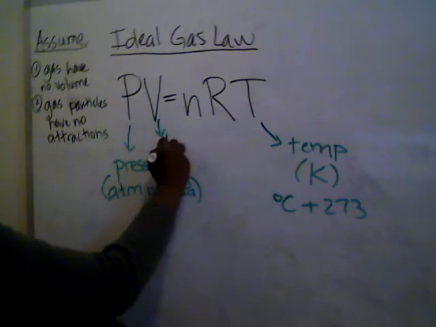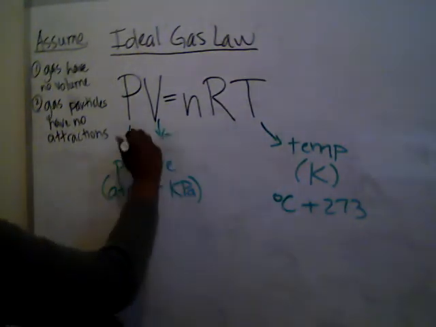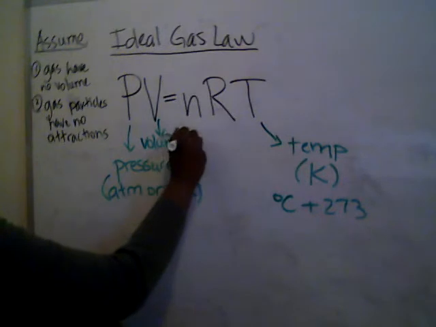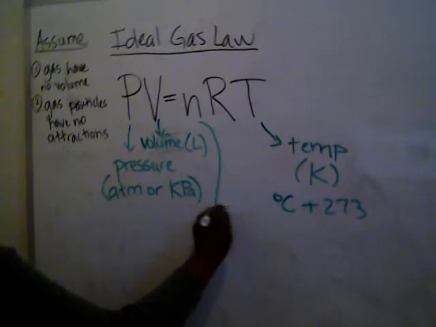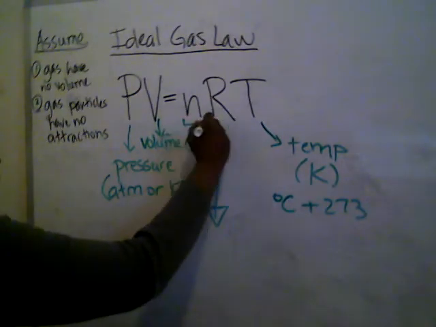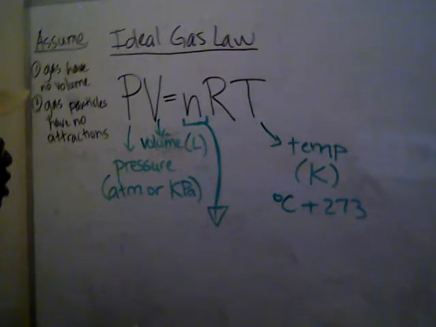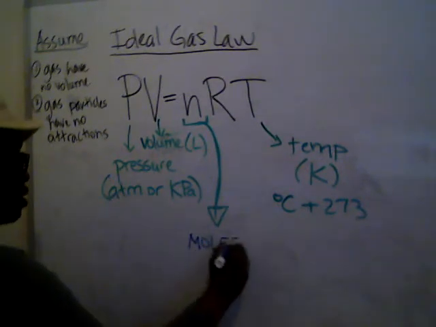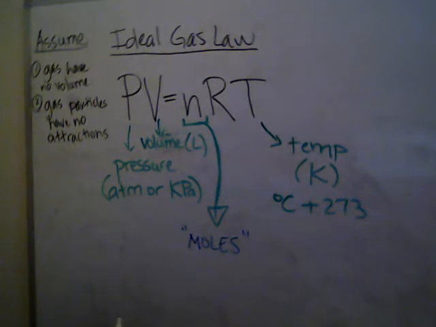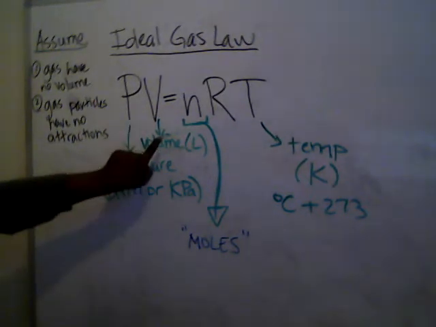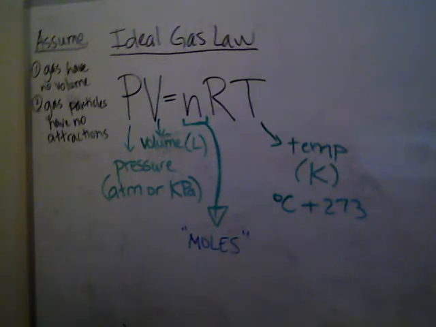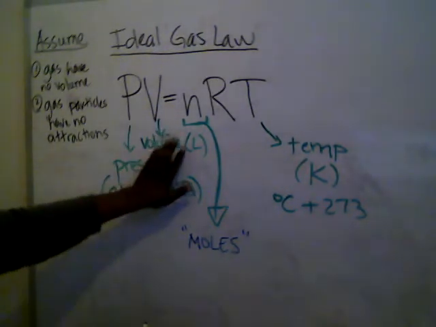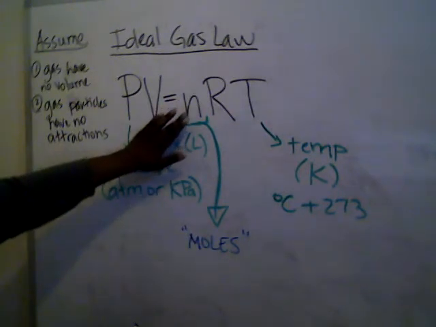Volume, like always, has to be in liters. So the V is our volume, and this is the volume of the container, which has to be in liters. Now this N is a new thing that we haven't talked about for any of the other equations that you guys have done. This actually is moles. And this is the same moles that you guys did in stoichiometry. So this is the only equation that we can use if we're given a gram amount or a mole amount. So they may say, you have 10 grams of a gas, or you have 25 moles of a gas. This is the only equation that will allow us to put in the amount of a gas, like moles or grams. Okay.